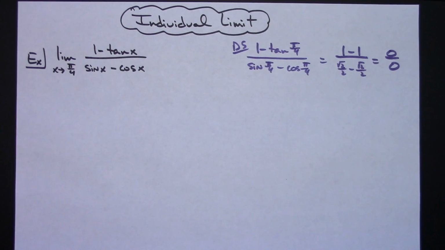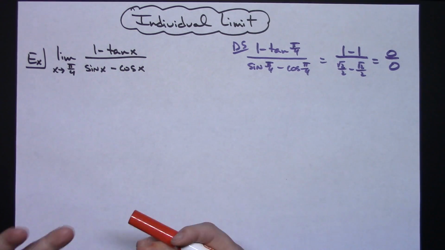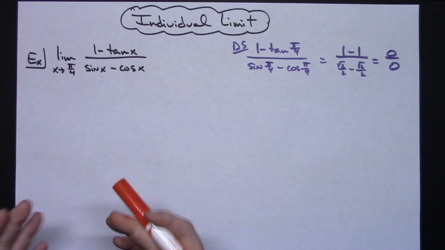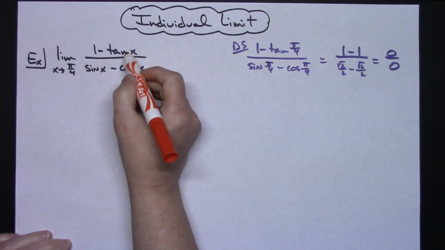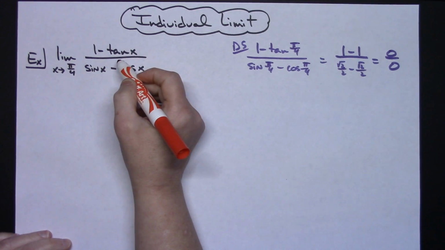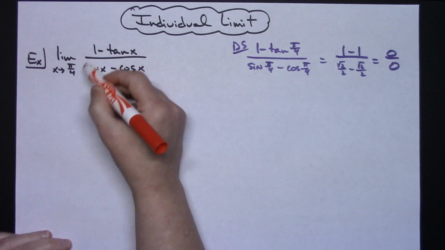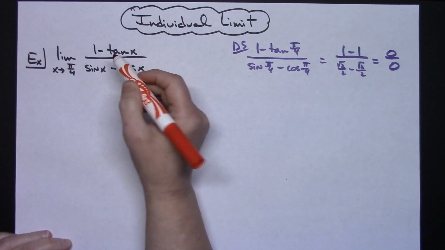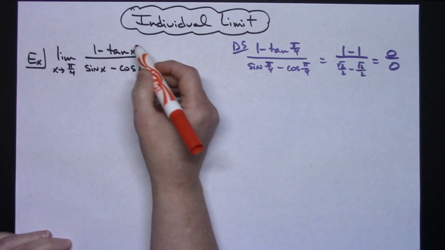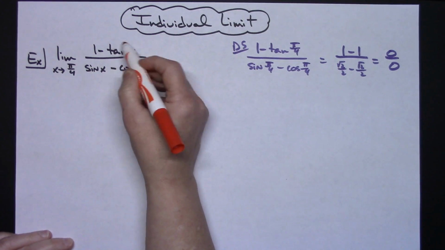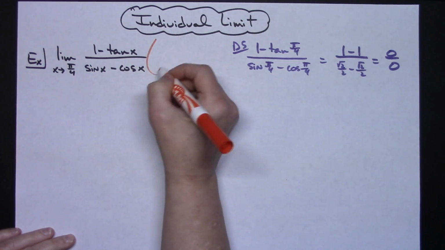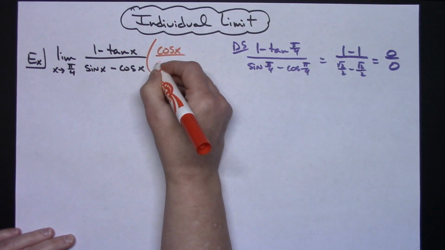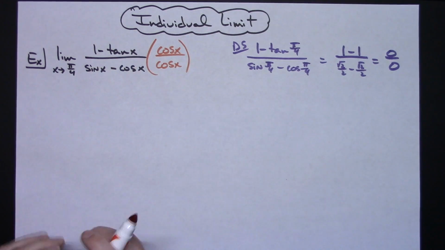All right, now this is one where unless you really know what you're doing, it's really hard to tell what that first algebraic step is going to be. However, keeping in mind that tangent is sine over cosine, I could do a legal substitution there that would create a complex fraction, but then if I choose to multiply through by cosine, I would get rid of that complex fraction that I created. So that's what I'm going to choose to do. I'm going to multiply by cosine x over cosine x. It's a form of 1, so I won't be altering my equation.